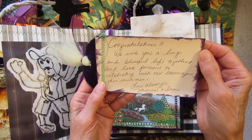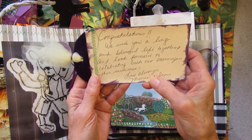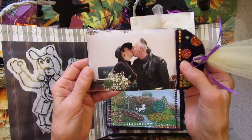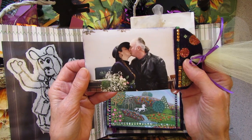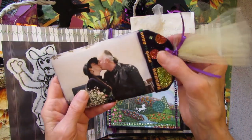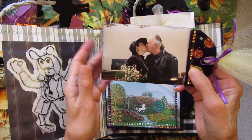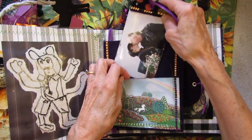And this was a card from my friend Monica who has passed away. And this is when Mr. Possum and I got married. I had a purple velvet dress. That's why I put this purple felt there, to remind me of my purple velvet dress.